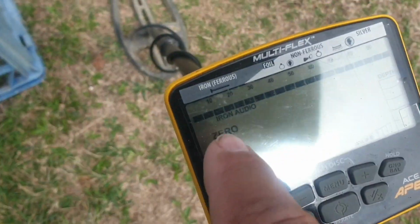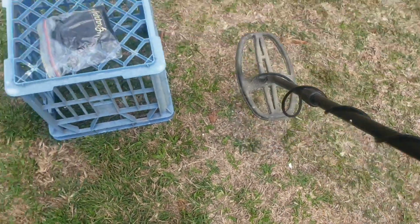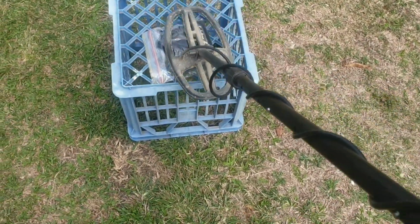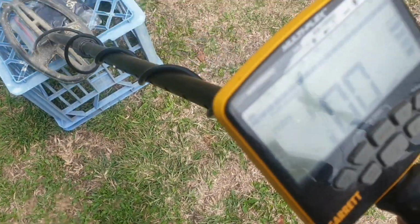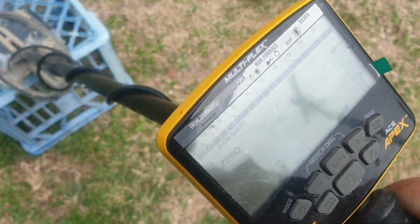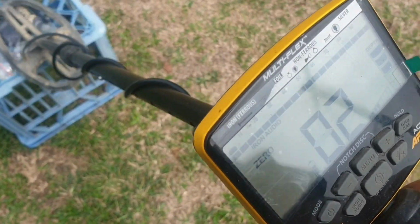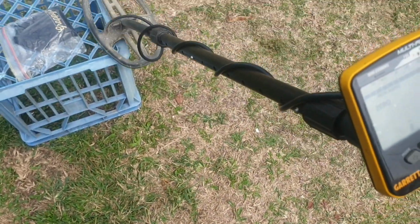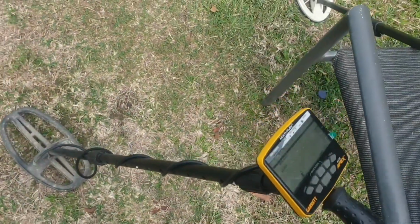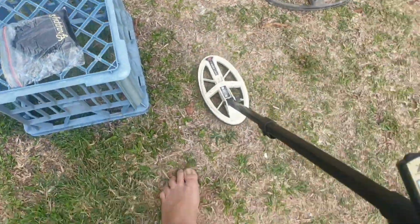Here, the Apex. You wouldn't expect anything out of this thing. It's not meant for gold. It's in 0. Four bars of sensitivity. Battery's nearly full. Let's have a go. Right, same bag of Pay Dirt. We haven't moved it. 93. Running, it's saying there's something in there. We have something permanent, 90 something. Oh yeah, well that's definitely something different. Not used to 90 somethings. Well, she's going to complain before we even get started.